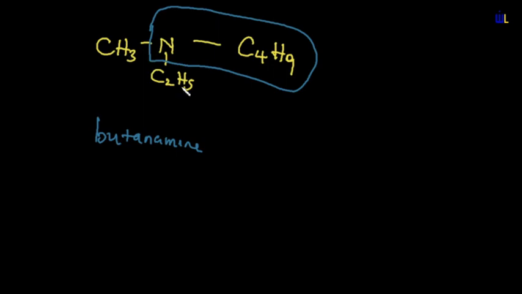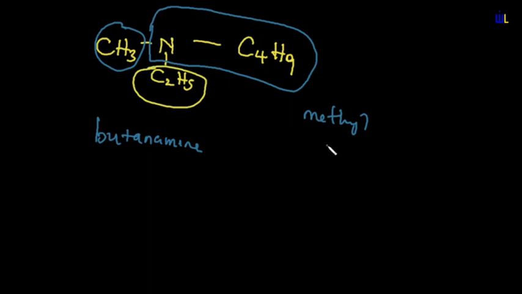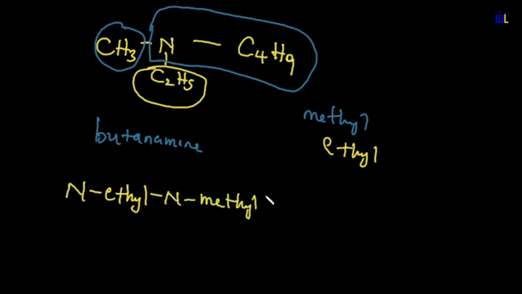Okay, now you have two substituents on nitrogen. The first substituent is methyl. The second one is ethyl. Now remember that in naming, you are supposed to arrange them alphabetically, so we'll start from E before we go to M. Now remember, their locants would be N. So if we're going to name this compound, it's going to be N-ethyl. Why is it N-ethyl? Because ethyl is attached to N. Then we have another substituent, methyl, which is attached to N. So it's going to be N-ethyl-N-methylbutanamine.